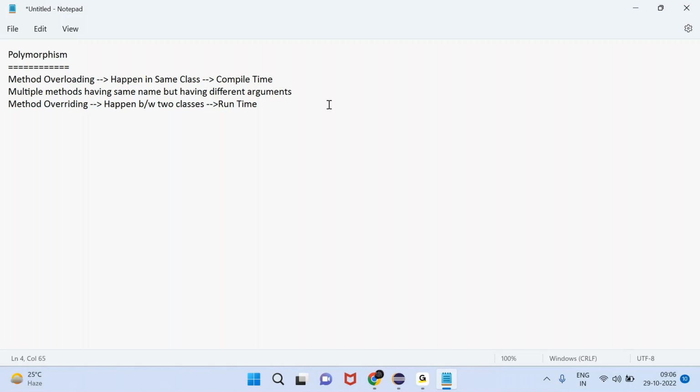You can say method overloading. When will method overloading happen? At compile time, method overloading will happen. Then it will happen in the same class.